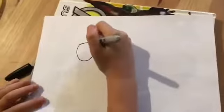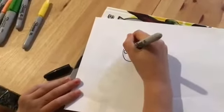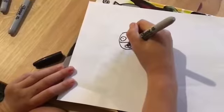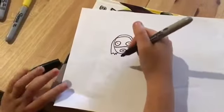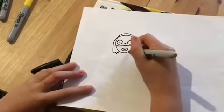Aquaman's face, I think I did it a bit small. Usually a bit bigger than that. And then we'll have his eyes, his beard, got a very big one, and his long hair. So he looks a bit like 4, except it will be different colours when I colour it in. And the nose, of course.